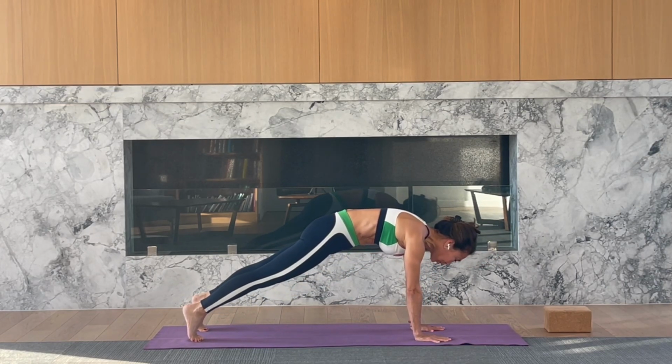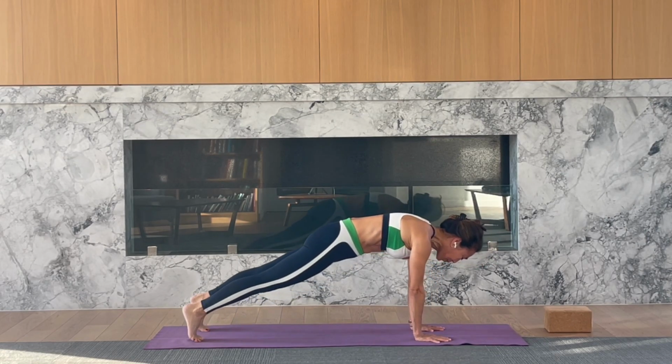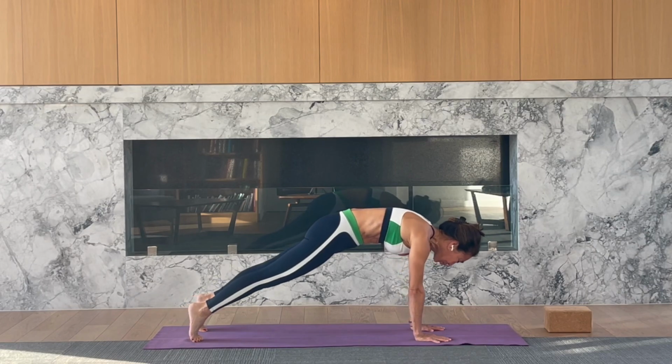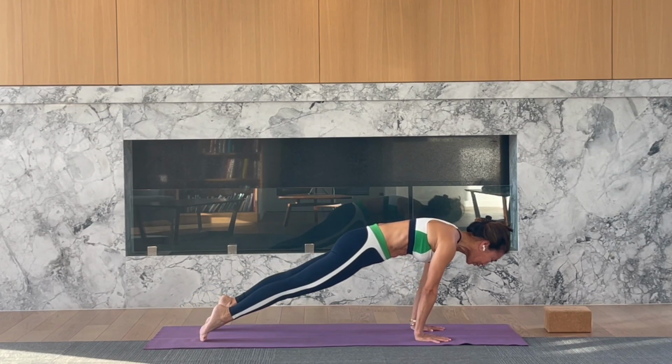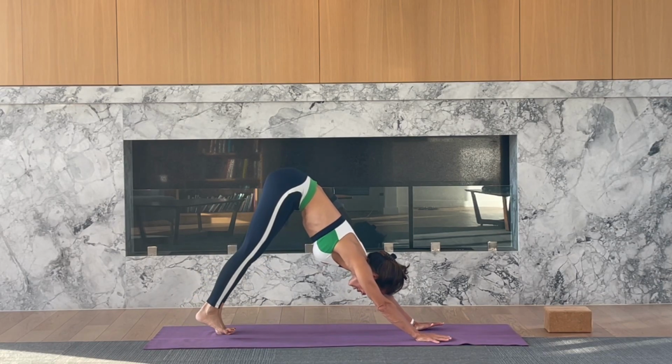Let's do 2 more. Push down, protract shoulder blades, scoop the belly, shift forward, pause, and shift back. Dead straight arms. Hollow belly, scoop belly, shoulder blades, protract, shift forward, and shift back. Downward facing dog. Very nice, you guys.